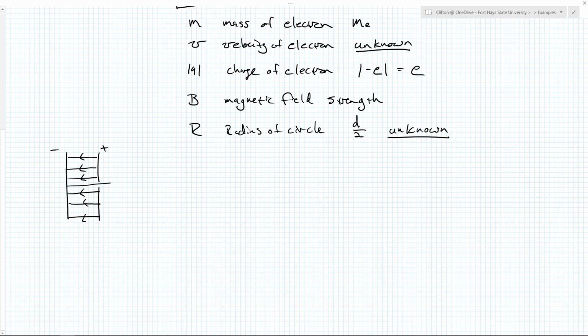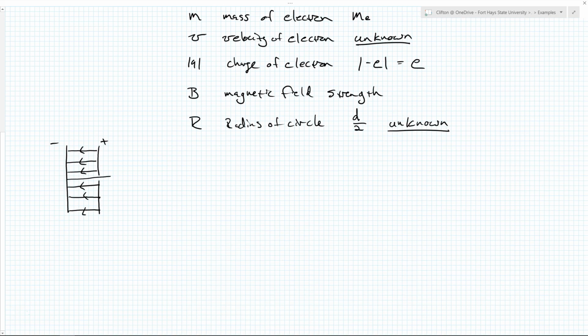And so if I do a standard conservation of energy setup, I usually say, okay, I have some initial state or position. That would be the electron right before it leaves the plate on the left. And right before it leaves the plate on the left, it doesn't have a kinetic energy. All right, so it starts from rest. It's accelerated off the plate.